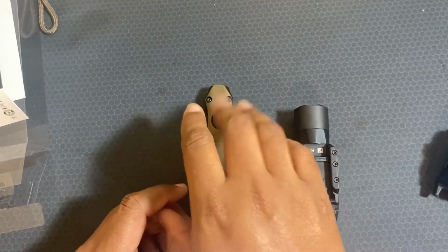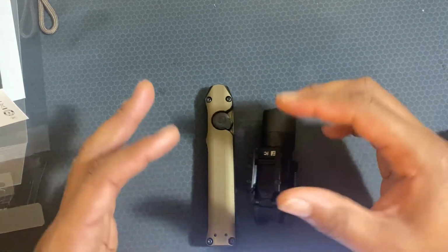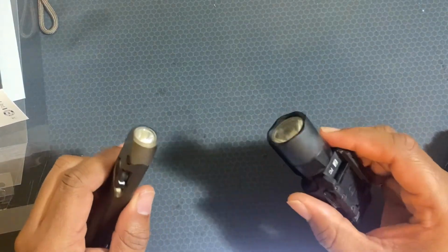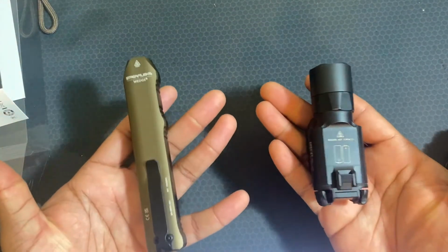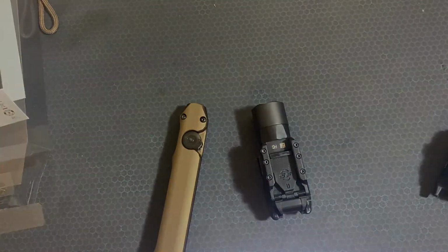This has max 1000 lumen output. So does the Surefire X300 Ultra, it has 1000 lumens. But I just want to compare the beams. I'm sure there's going to be a night and day difference, and it's not really going to be a surprise what you guys might see, but we'll see how it goes. All right, so I'm just in a closed off closet right now. I have the Wedge in my hand, and this is the constant on right here at 300 lumens, and throwing it up, that is 1000. So you can see there is a difference between the two.